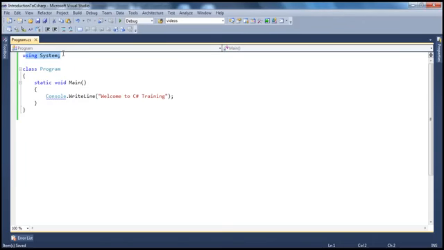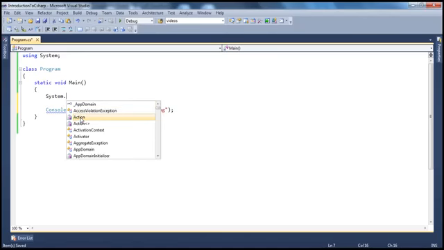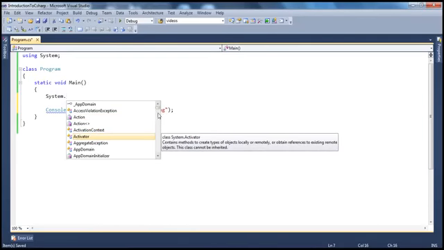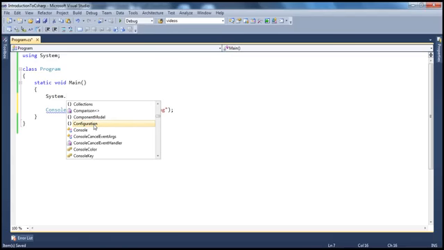Okay, so that's that. Now, just to show you, it is in fact a collection of all that. System dot. Look at this. For example, Action, that's a delegate. So a namespace can contain delegates. And if you look at this one, Activator, that's a class. Similarly, there are various other things like events, etc. And if you look at this, interestingly, this one is actually a namespace. So a namespace can contain other namespaces as well. So what is a namespace? A namespace is used to organize your code, and it's a collection of classes, delegates, namespaces, etc.